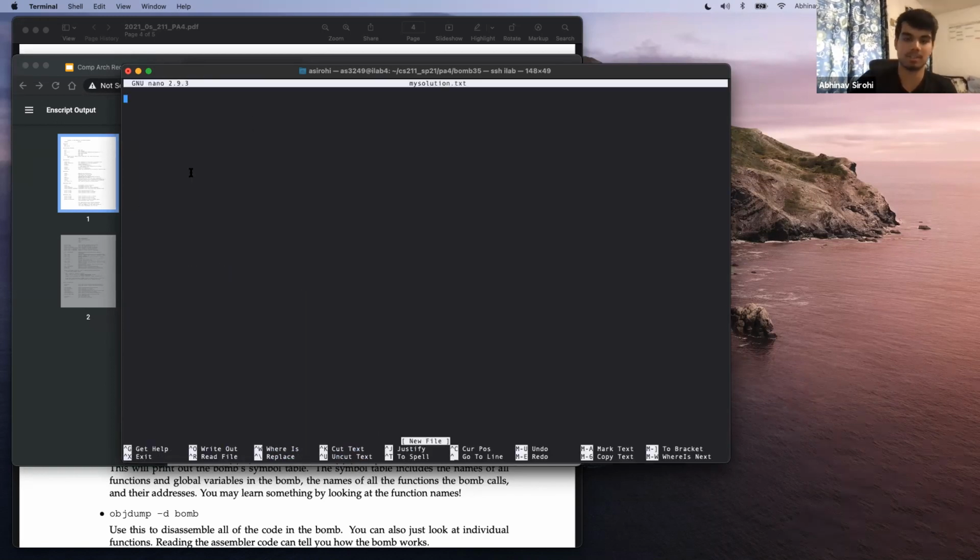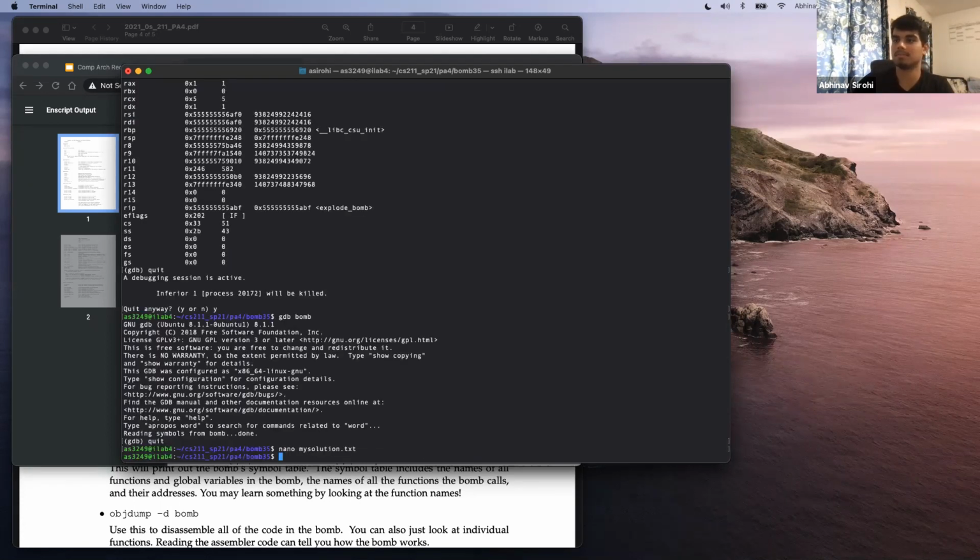Let's say I found the solution to the first one, and I find out that the solution is world. Then I'm just going to type that into mysolution.txt, and next time I run it in GDB, I'll do run mysolution.txt.